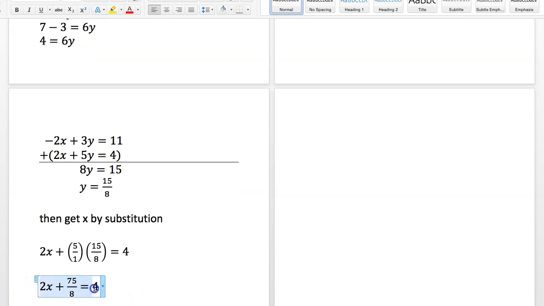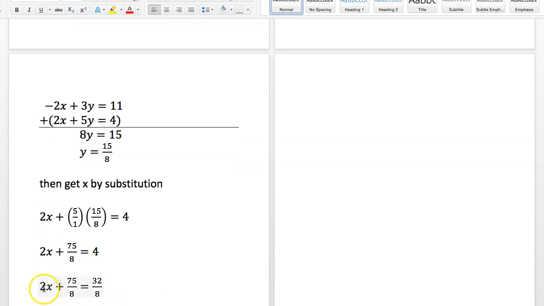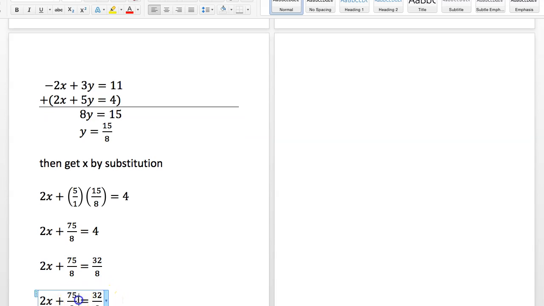Now let me just copy this guy. And it's going to be pretty, and you guys know what to do from here, right? You want 4 to have a least common denominator, 32 over 8, just to make your life easier later. And then you just go through the motions, right? It's just like a broken record. You Benedict Arnold 75 over 8, so it's minus 75 over 8. And then I may as well go over here. You can combine the numerators. I put the minus 75 up here.